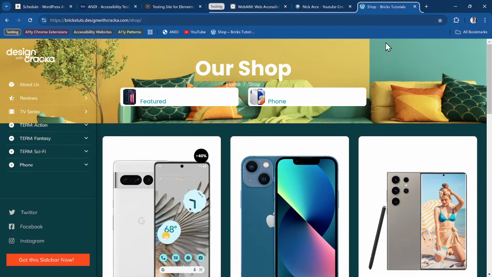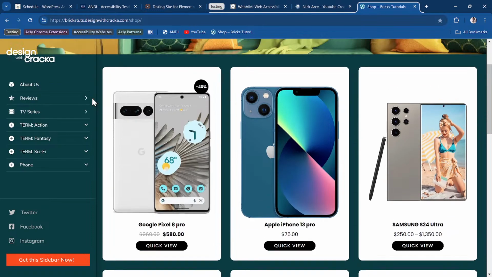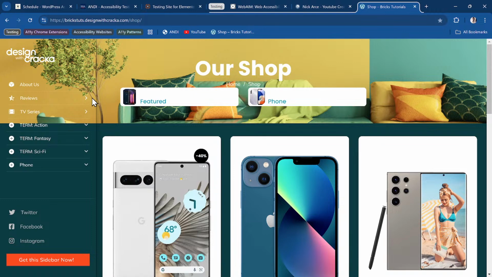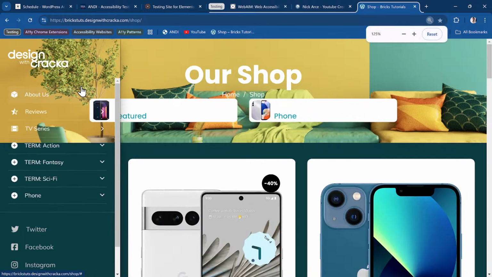Taking a look at this now, the first point is, if you were looking at this link, some people will not be able to see some of these links at the top. These, About Us, and let me try and see what is there. Reviews, TV Series, and all of that. If you don't have perfect vision, you may not know that those links exist on the page. Let me try and, okay, I can't even zoom in. But if I zoom in, it goes back to a standard. Okay, yeah, I think I can get to this.